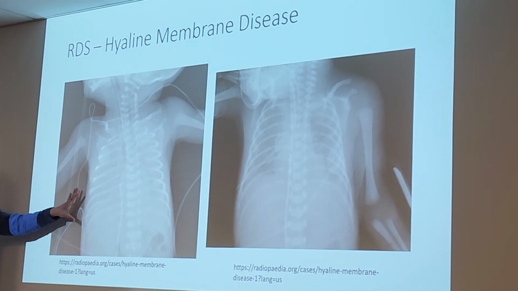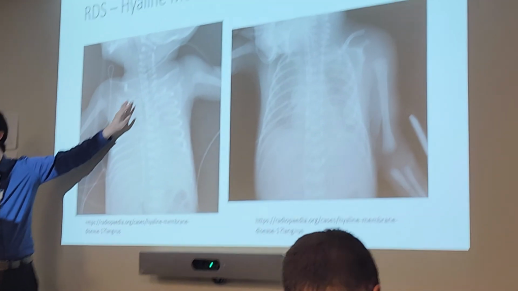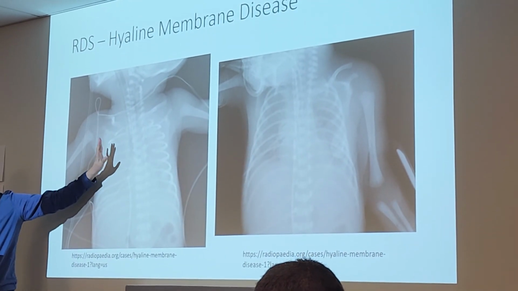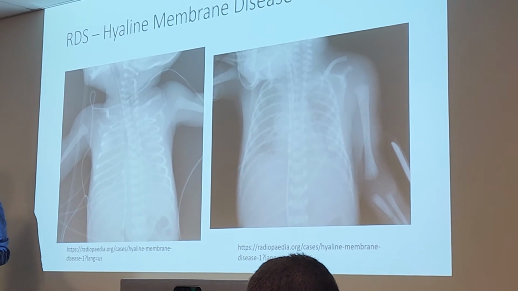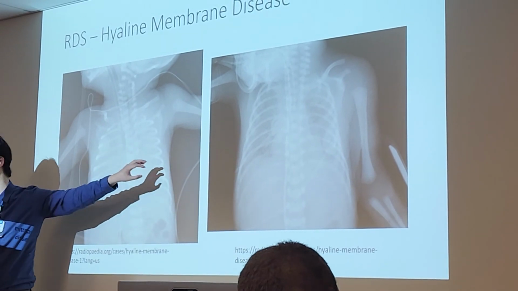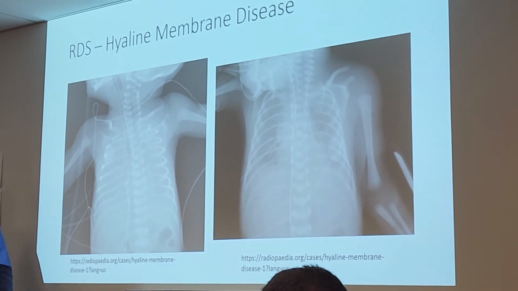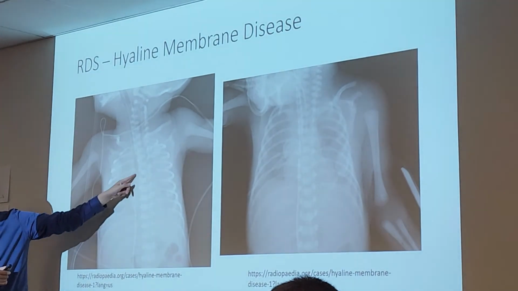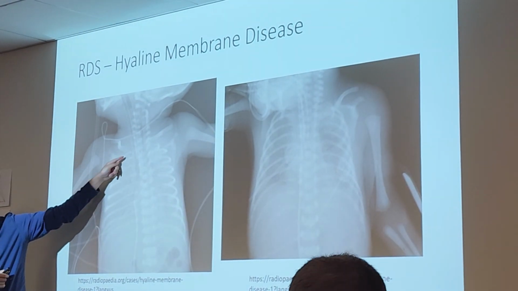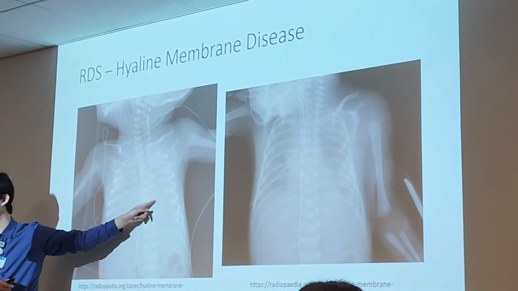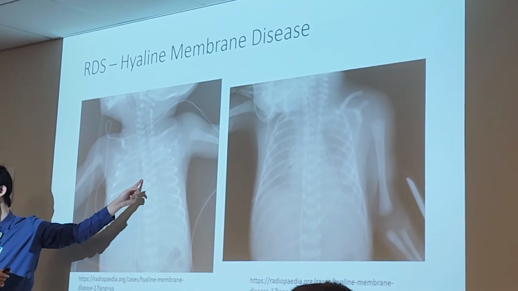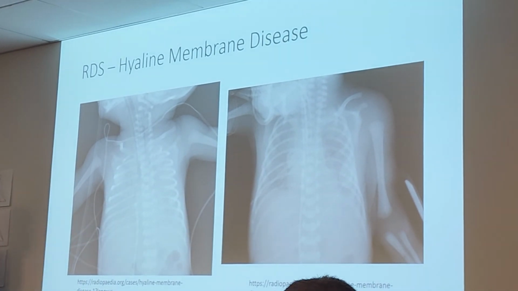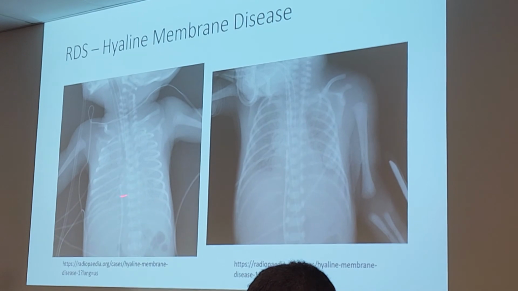All right. So once again, baby. Lungs do not have air inside them, because those alveoli were not able to expand to take in the air. So it looks really white, correct? However, if you take a look right here down the middle, do you see this? You see this pretty clearly, trachea into the bronchi. What's the split here called? Carina, very good. So because everything lacks air except the trachea and bronchi, they show up so much more clearly.